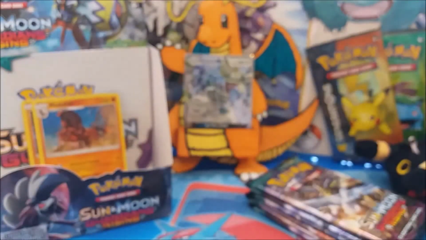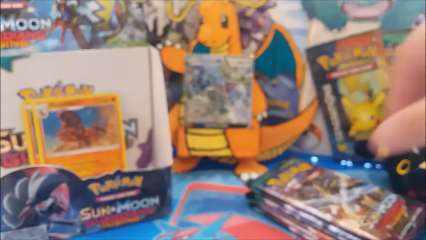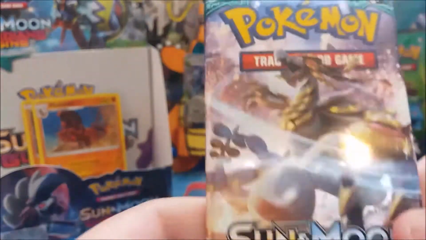Ultra the Sun and Mallow there. Alolan Graveler. But that Dialga is quite cool. It's nice to have. But it seems like we're getting a lot of reverse rares. We got that reverse rare Golisopod. I think we got Honchkrow in the last video. So in terms of reverses, we're doing quite well.